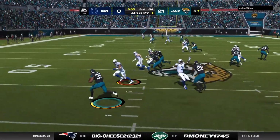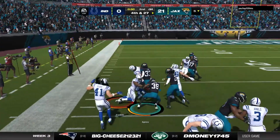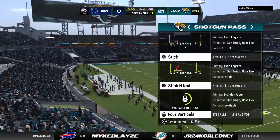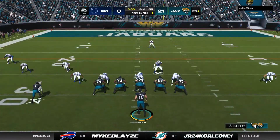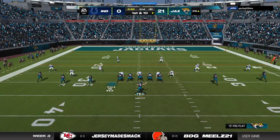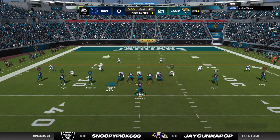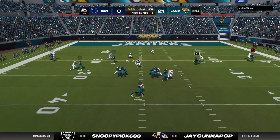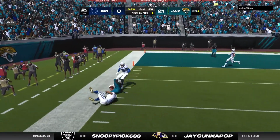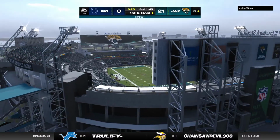On the return, here's Agnew. A tremendous return there, 39 yards. And this offense, they're going to have excellent field position. They take over with a 1st and 10 on the short side of the field. Trying to shake off the interception from the last drive. He'll look to throw. Completes it to Evan Engram. And he's brought down, but not before he reaches the 8-yard line.